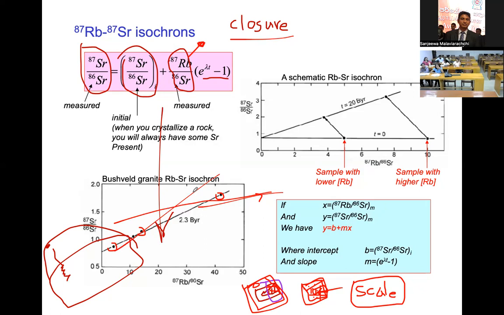So that is there for any isotopic systematics. Closure temperature is very important. So that's why we are much oriented in zircon dating, because zircon has a very high resistance to this resetting. Therefore, people try to use the zircon uranium-lead system for getting a reliable age, rather than going for rubidium-strontium isotopic systematics.